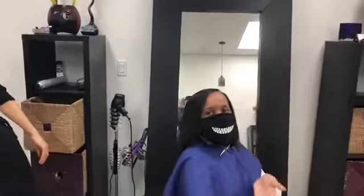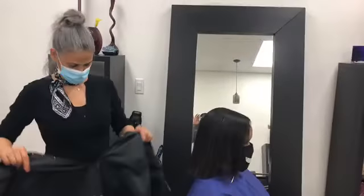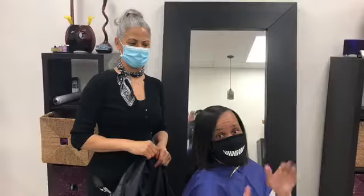This is how to trim your edges, how to properly trim your edges. I'm getting my edges trimmed today. I just got a relaxer. I'm at Marisol's Dominican Hair Salon here in Marietta, Georgia.